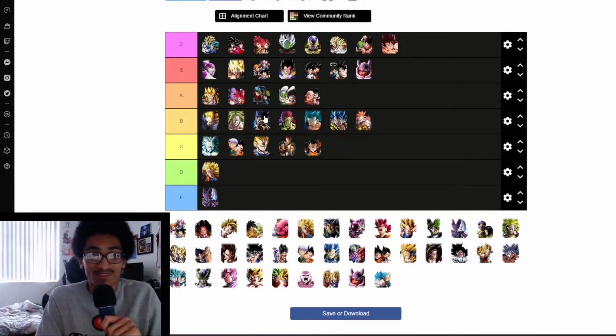But then it's like, you know, Bardock. Bardock looks better than them. Broly looks better than them. Trunks looks better than them. It's like, yeah. I think Vegito's better than Gogeta, by the way. But yeah, they're B, man. They're B for sure.